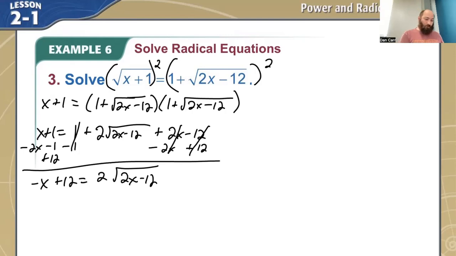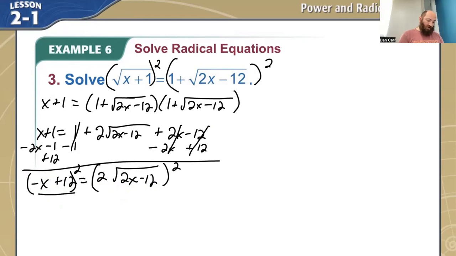Okay, from here, it's a little bit weird. I've got 2 options. I can either take 2 and divide by 2 on both sides here. The one part that I don't like about that one is then I have to deal with a fraction when I do the next step. So I'd rather not do that. Instead, I'm going to go ahead and just square both sides right now. When you do that, though, make sure you're including the 2. So I'm squaring 2 as a part of this process.